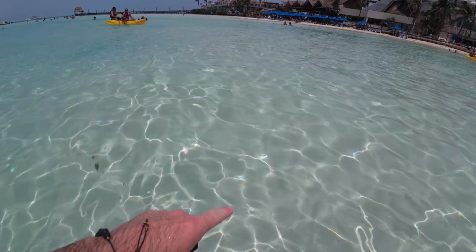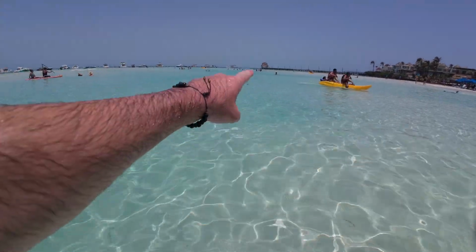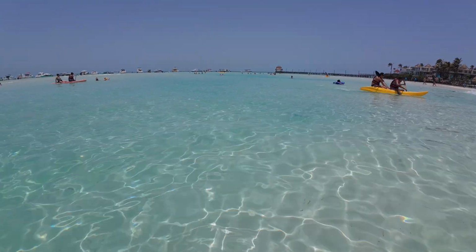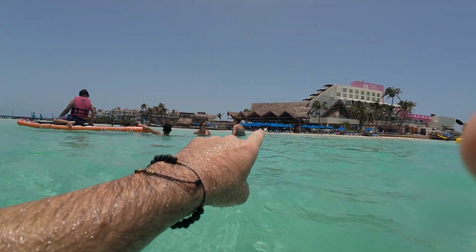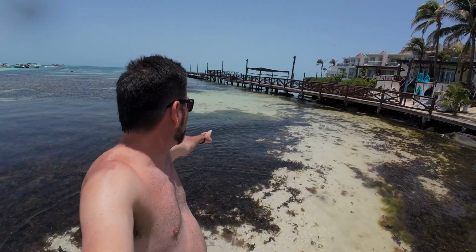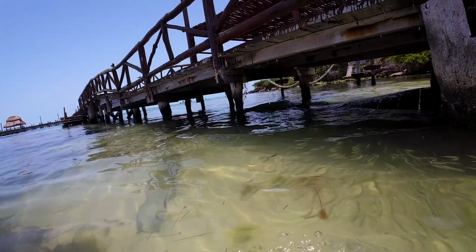As you can see, it's mostly crystal clear. I mean, it's some of the most beautiful water you'll ever see in your life. And when it gets a little bit darker teal, those will be your deeper areas. So if you're taller, and right there is where the bar area is, and you want to get into water that is actually up to your shoulders, come directly out into the middle. If you're not too scared to walk through just a little bit of seaweed over here, there's thousands upon thousands of fish right here, which I'll show to you in just a second, that you can basically walk around with. Like if you stop moving, they'll come back up to you.